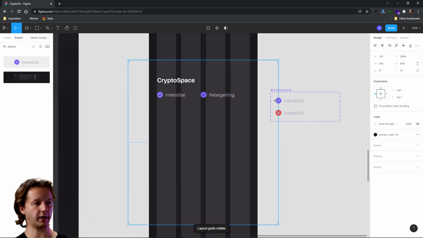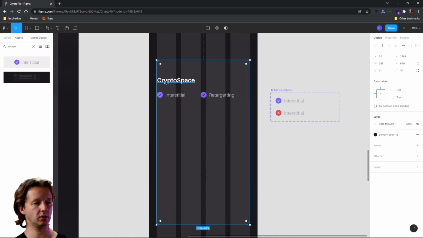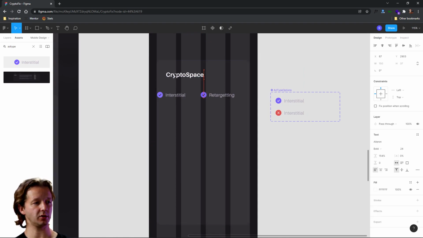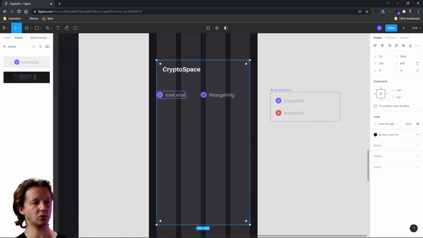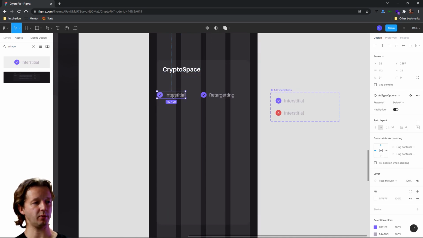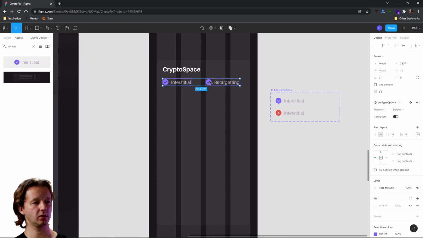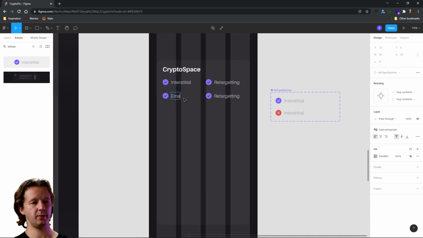Real quickly, I'm going to press Control-Shift-4. We're going to drag this in, and we'll give ourselves some white space here. So we'll move this in here. Again, you could create a frame out of this whole thing, and then you can get your alignment correctly in the white space inside of it. Okay, that looks actually good right there. This one will say email, and the other one says shout out.